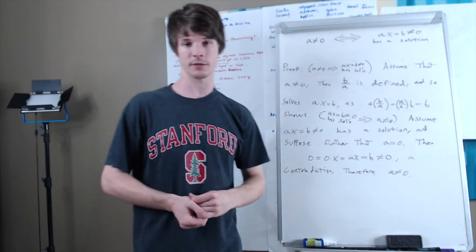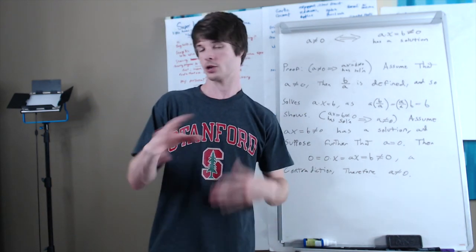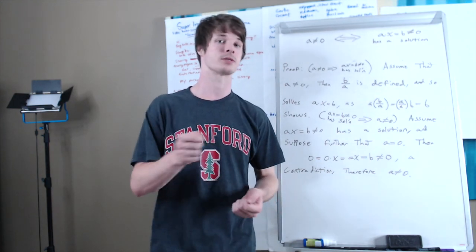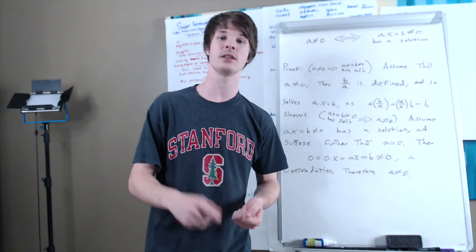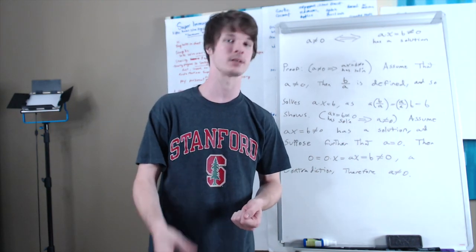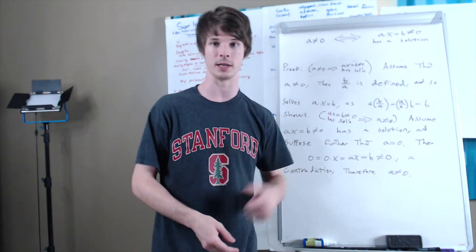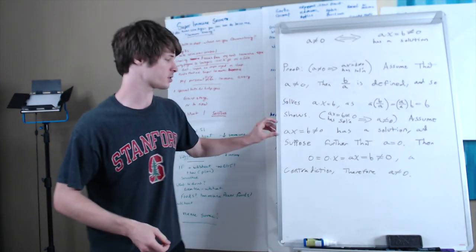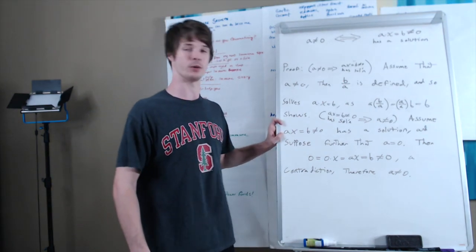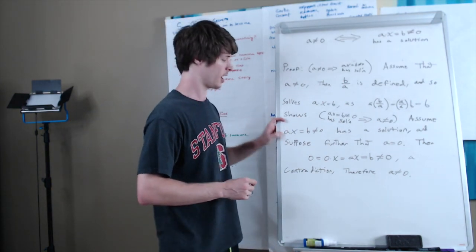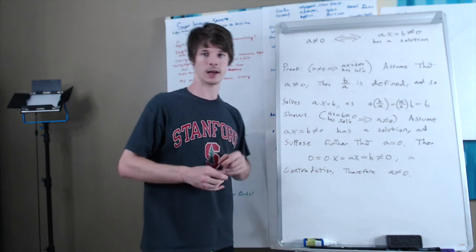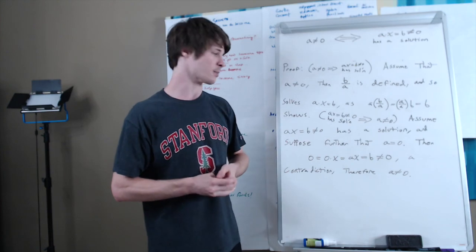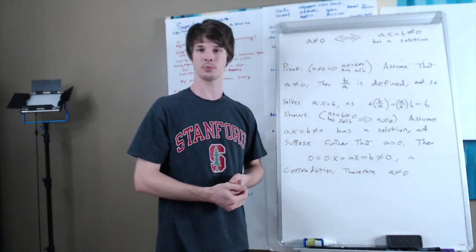Now, the intervening steps will always look like me trying to break the universe somehow with these two assumptions that I found. As soon as I've broken the universe, I can immediately throw one of my assumptions away, say its opposite must be true, and that generally gives me the proof that I'm looking for. So, how is it that knowing that this equation, a times x is equal to b, which is definitely not equal to 0, how do I know that this thing, actually having a solution, causes the universe to break if a is equal to 0?